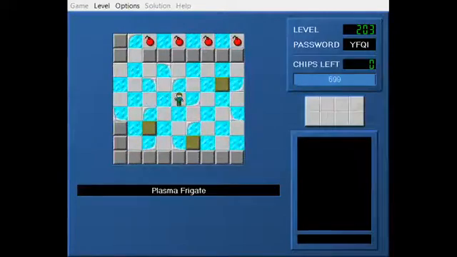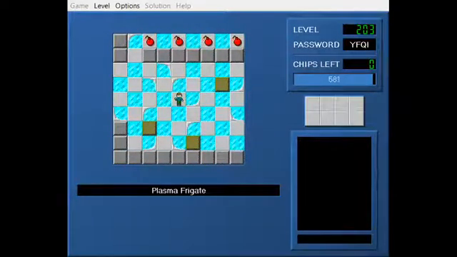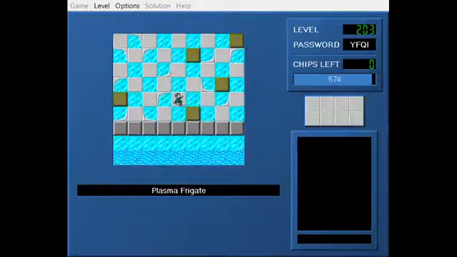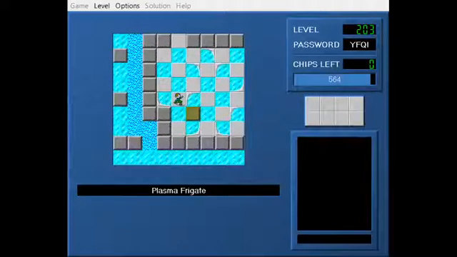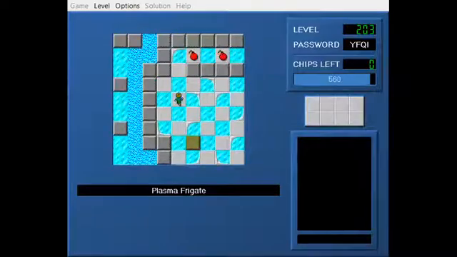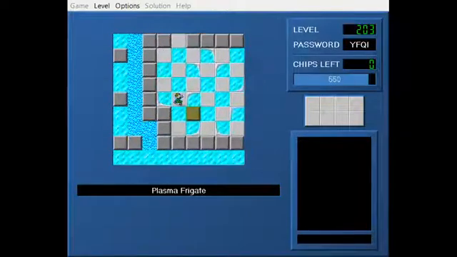All right, Plasma Frigate. This one uses, what's that level called? Quantum Tunneling, I think, in Ultimate Chip 6. Okay, so pushing that block isn't really going to do me anything. I think, yeah, you have to start off by pushing that left. So this is just a block extraction level with an ice checkerboard with ice corners and stuff. Okay, so there's a specific way you have to get these blocks guided. And I think I finally see it.